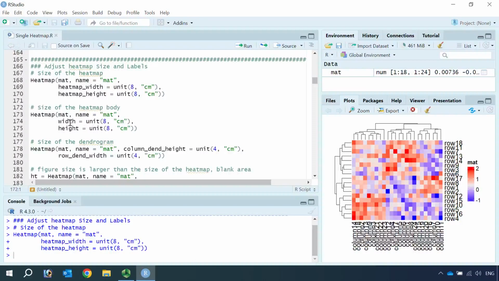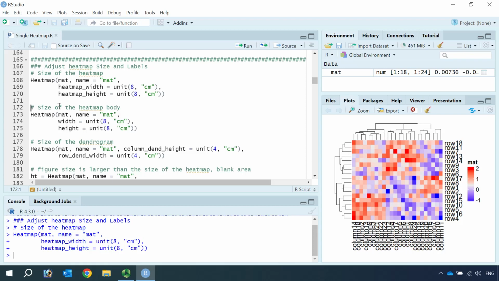So the arguments heatmap width and heatmap height are different from just width and height. The heatmap width and height set the heatmap size including the dendrogram, column names, row names, and also the legend. But if you use just the width and height arguments, then both arguments set the size of the body of all the cells.